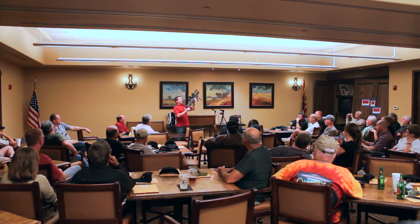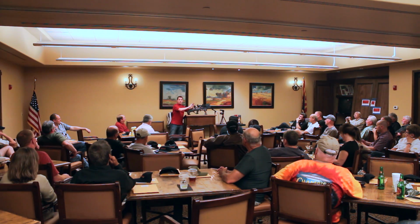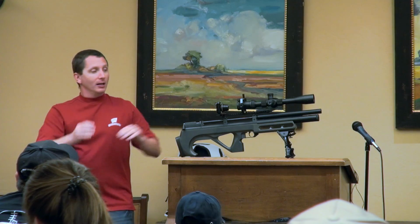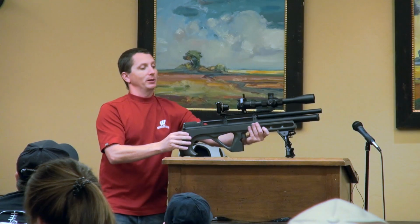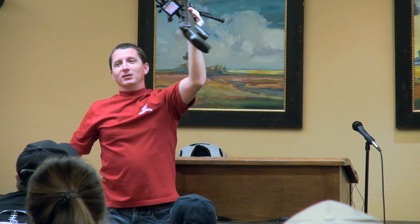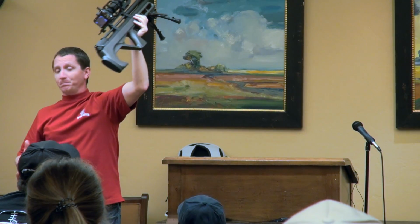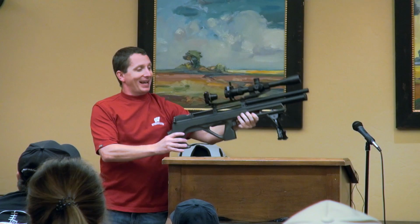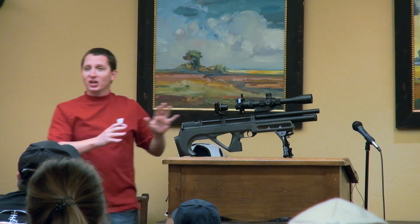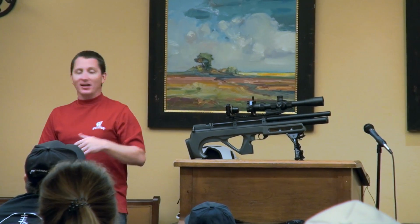Yes. Now what the issue is, don't go trying to adjust it now because you're going to want to zoom this in. Don't go trying to adjust it front and back, trying to find the perfect spot. The first step you have is to zoom it. And when I zoom it, suddenly you have a clear picture in there. Now, granted, I set this up before I came here, but my point is that you should do all your fine adjustments after you zoom it. So zoom it into about, this one's at about 4x, 5x. This is a 0 to 7x magnification.